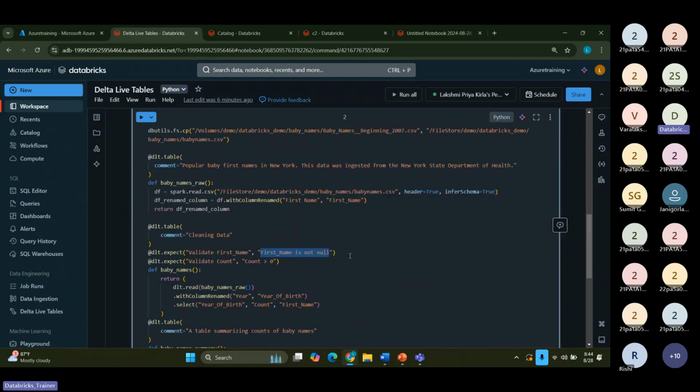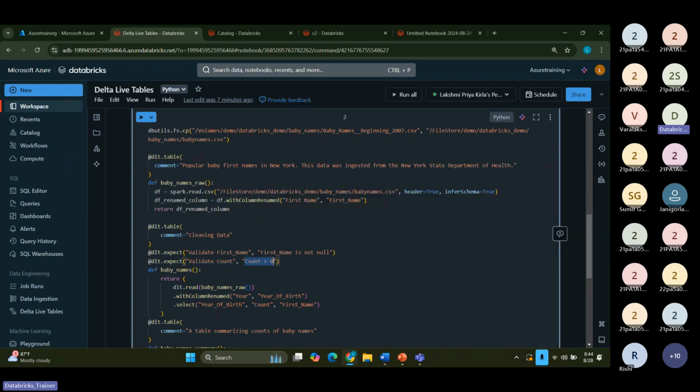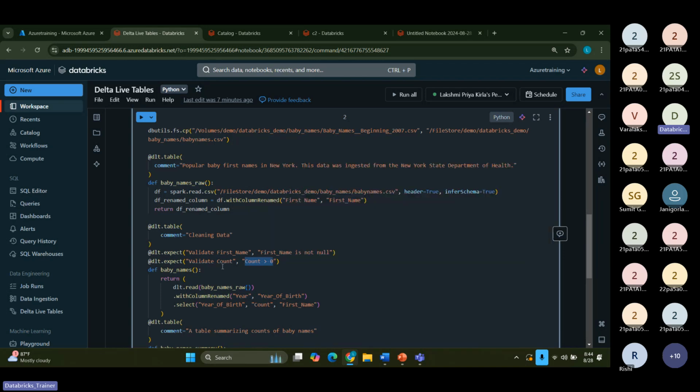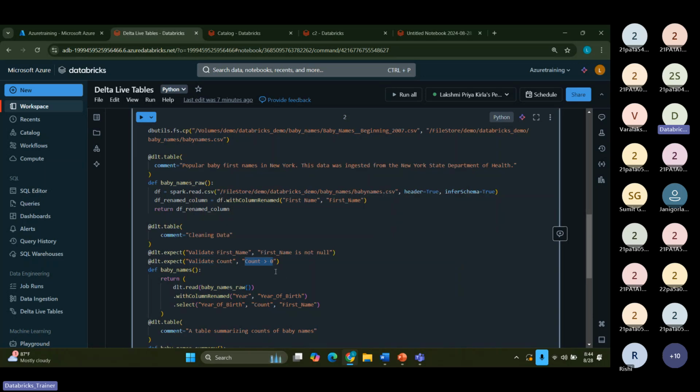This is the invariant you're giving here. And for the second expectation, I'm having validate count. This is the name, but here, the count greater than 0 is my expectation. So these are the expectations I'm giving here. While you are giving these two things, at the end, when you run the Delta Live Tables, if you click on validate the data, it will validate with respect to these two things.